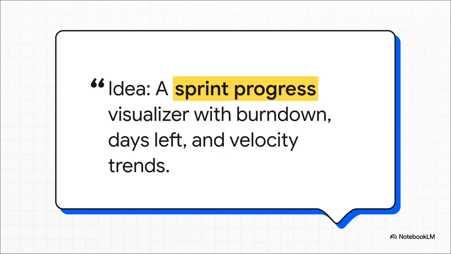Imagine a single visualizer for your sprint that shows your burn-down chart, how many days are left, and your team's velocity trends over time. That's the kind of thing that used to take a developer weeks to build, or you'd have to buy a complicated plugin. Now, you can create it from just one sentence.